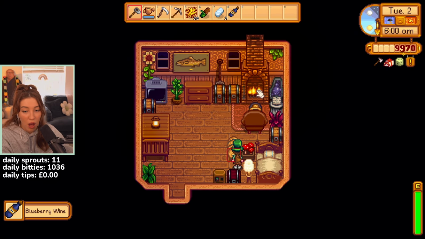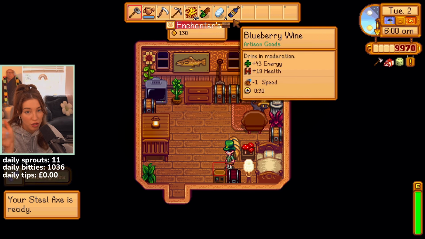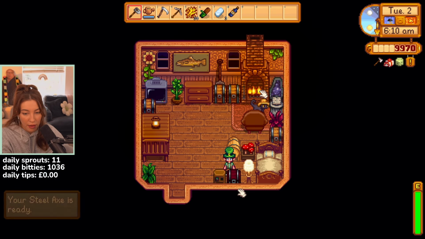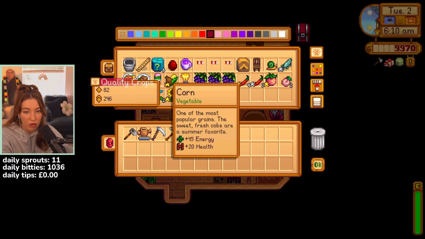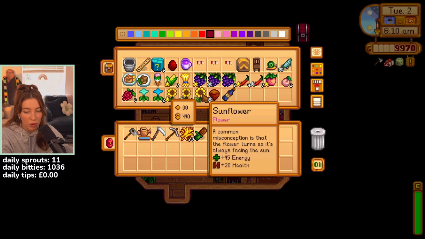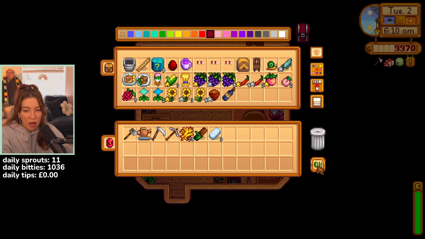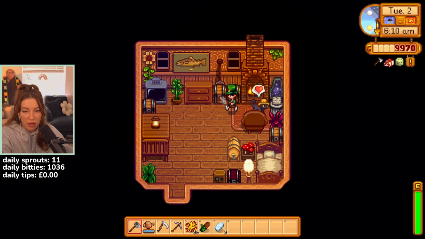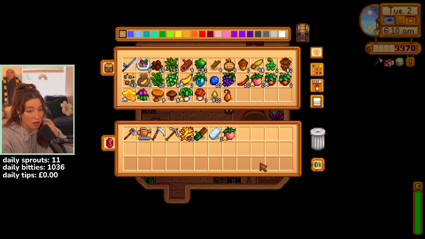New update, new Lil. Okay, our steel axe is ready. We've got our blueberry wine, which I can donate to the community center. I think we have some other things to donate, maybe. Yeah, the hazelnut. Is there anything else? Quality crops and fodder. We haven't got them done yet. It's just those two things for now. And it's a rain day as well. Oh, and it's Penny's birthday. Penny loves melons, so I'm going to take her a melon.